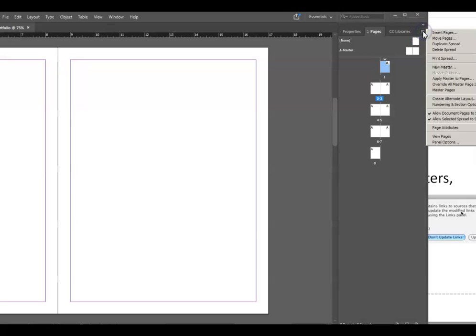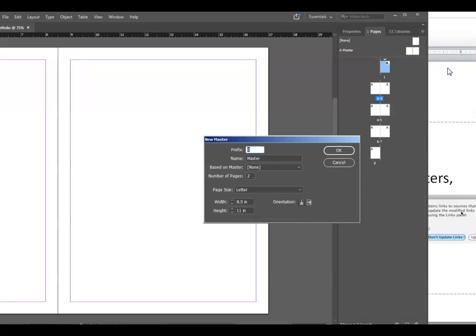It's the same as your page menu, the page navigator. Just click the hamburger, and you will find the new master. Right now the preset is here as A master, but we're going to create maybe a B master. You can even name your own master.